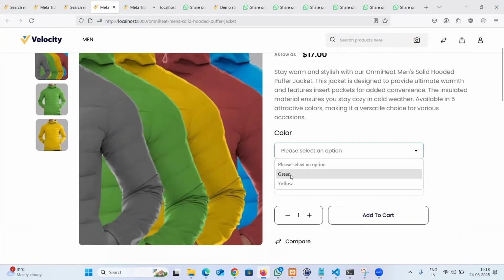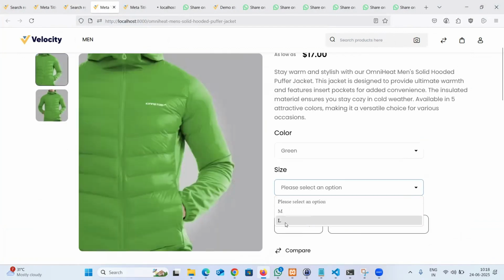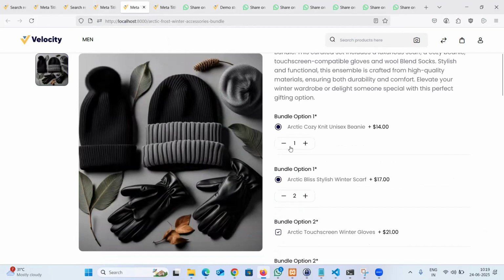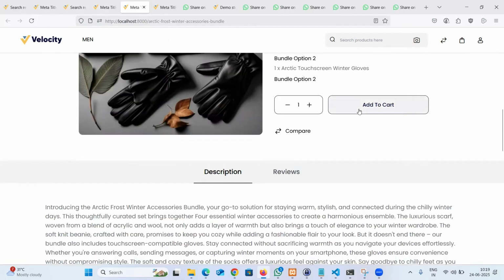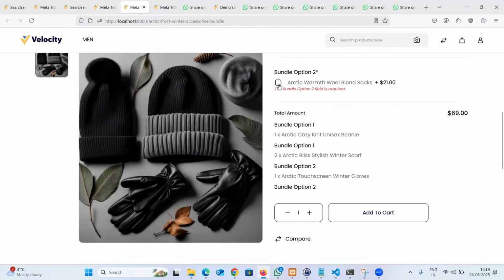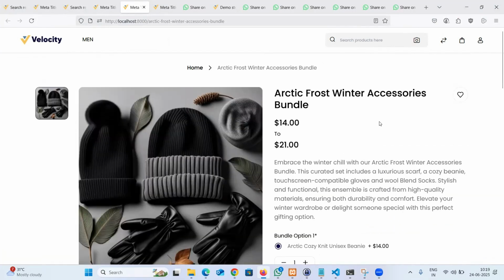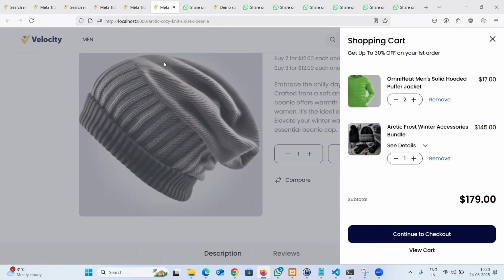So color gonna be green, size gonna be large, and add to cart. One is gone. The second is a bundle product. I'm going to choose some items. Done. Okay, perfect.